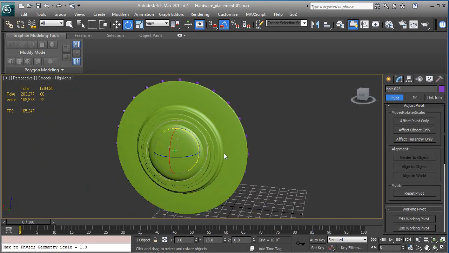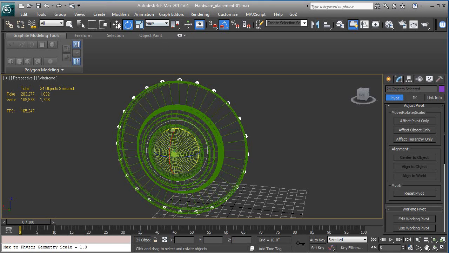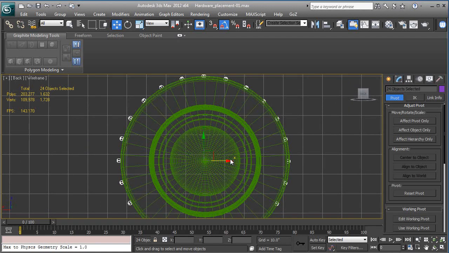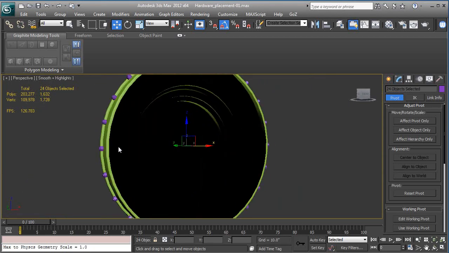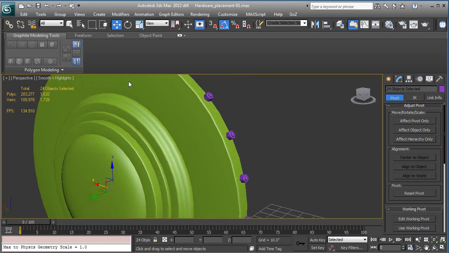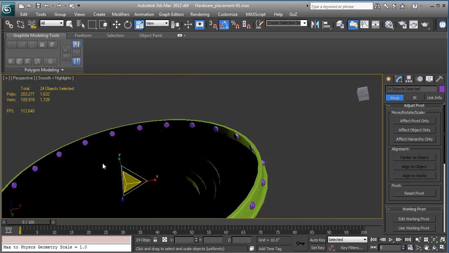So let's do this. Let's select this door. Control I to invert the selection. And let's go to Shift and B as my hotkey for the back viewport. F3. Let's just move them all as one right now. That looks good. Let's go back to perspective. Okay, so they're all floating a little above, and it's not bothersome because what I'm going to do now is just take my scale by view, just pull that a little bit. There we go. And now they're all intersecting.